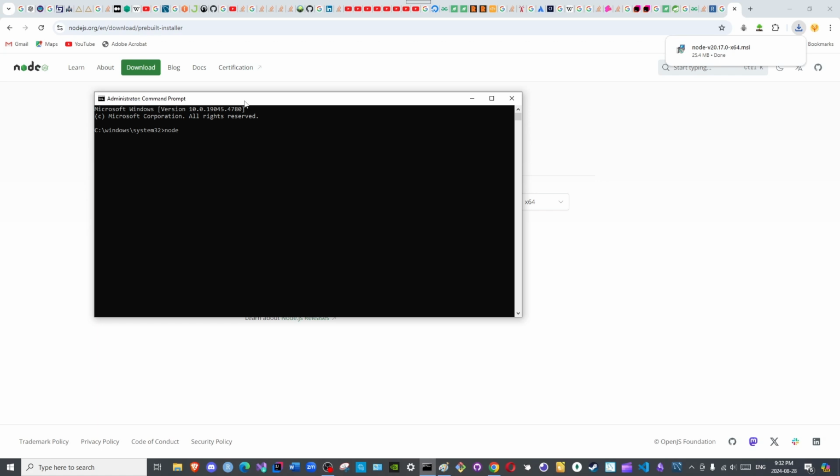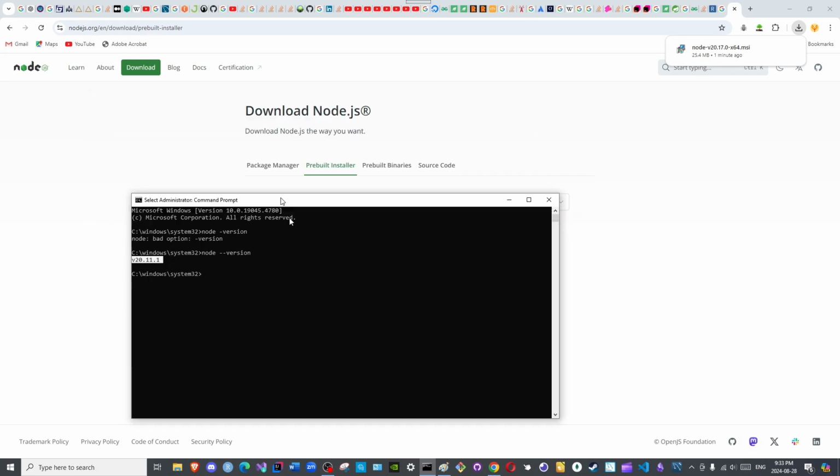This is where I always forget. Is it hyphen version or double hyphen version? I keep forgetting. Some languages use double hyphen, some use single hyphen, so it is slightly confusing for me. Press enter. Okay, perhaps it is single hyphen. Aha. If you see a version appear, a result that is not an error, you have installed it successfully.